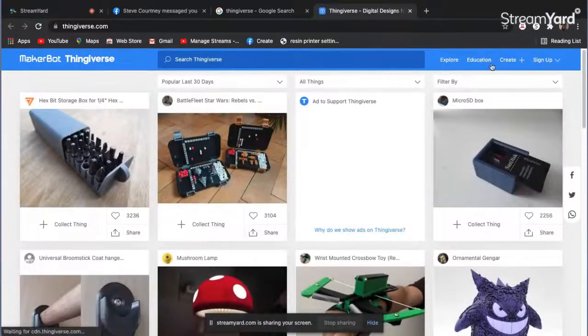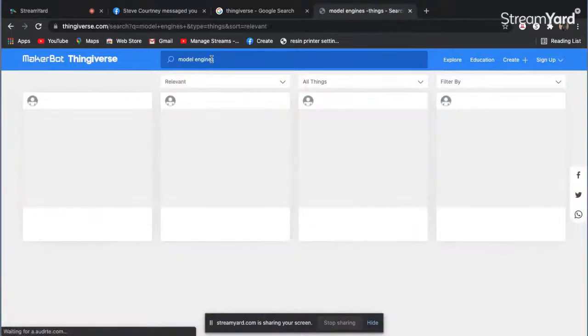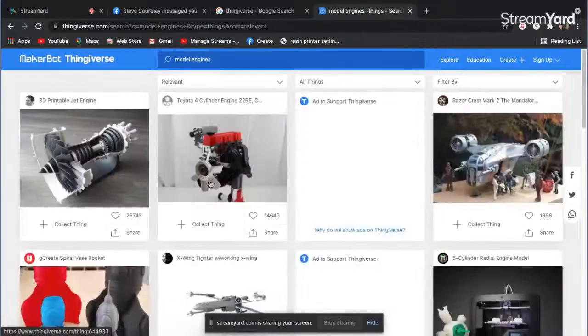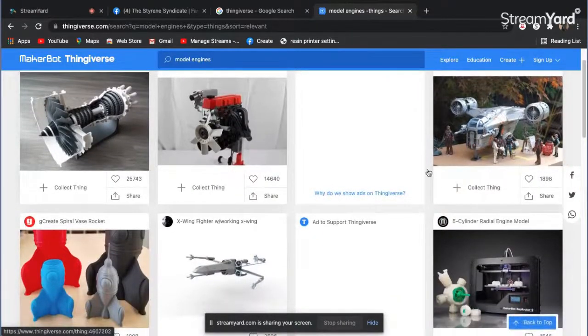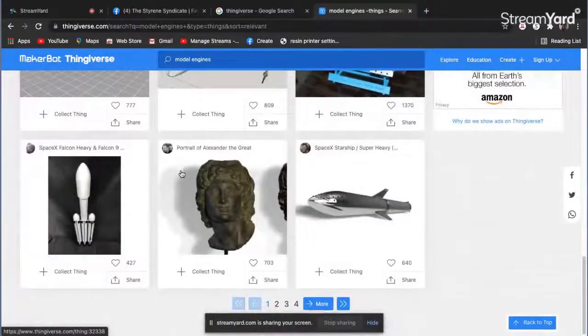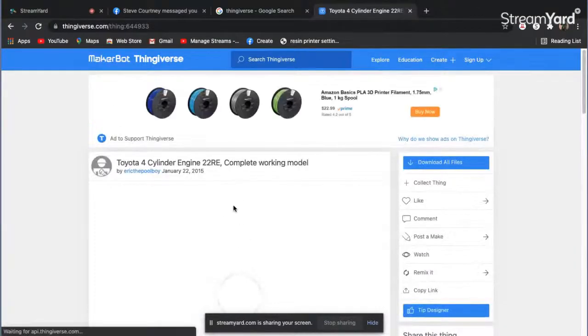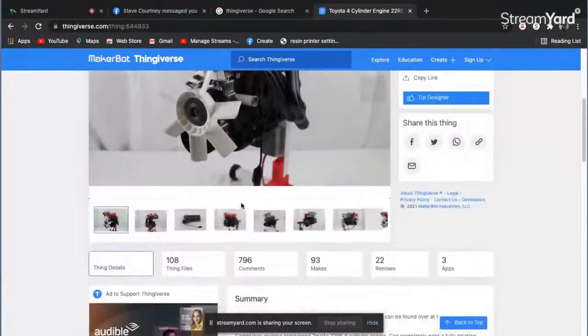Oh, here we go. This is where I need to be. So this is Thingiverse. See, then you do 3D. Oh, look at that. Then there's Star Wars stuff. But like this rabbit hole, there are a couple of different aspects to this, but you jump in here and what the heck? Okay, we'll just use this one for an example. Okay, 22 RE engine. I know all about that one.